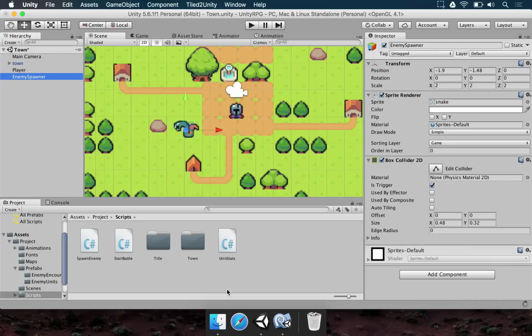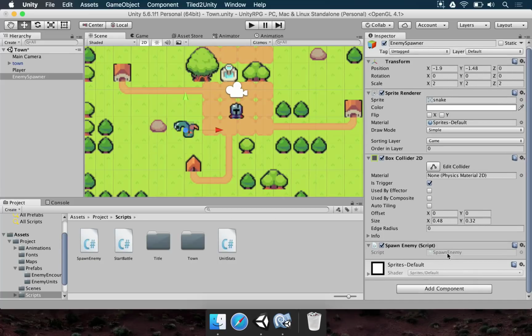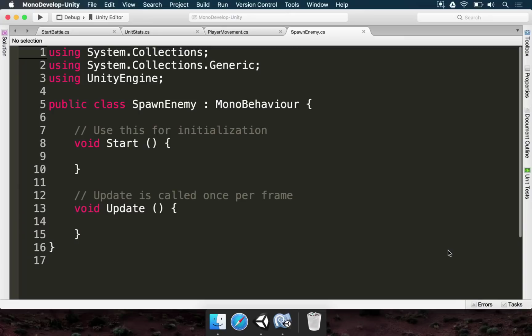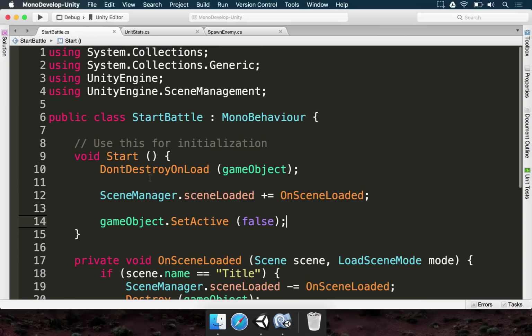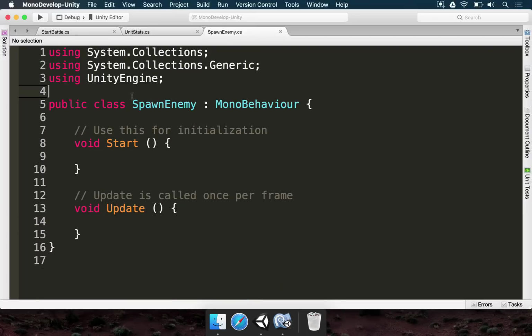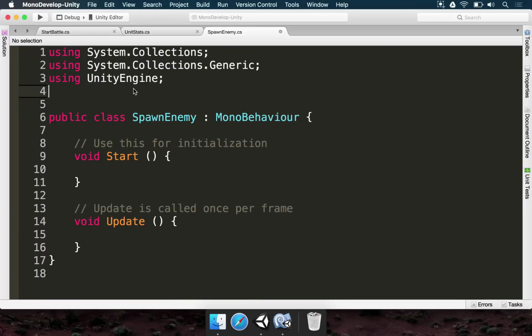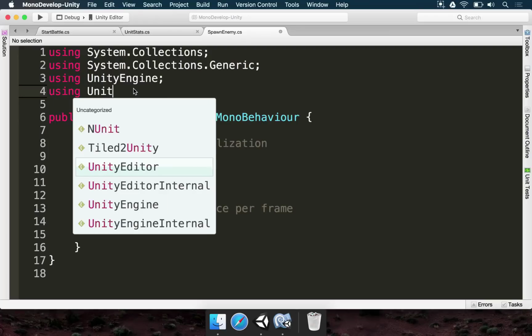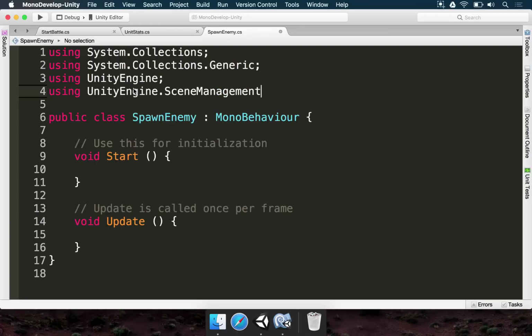script here. And once we do this, we have to write just a few lines for us to spawn the enemy encounter. So I'm going to get this spawn enemy script and drop it here. Good. Now we're going to double click to open this script, and we're going to add a few things. Okay, it's going to have a similar logic to what we have with the start battle script. We're going to use this don't destroy and load as well. We're going to check what scene has been loaded. So here, let's start by adding using UnityEngine.SceneManagement.